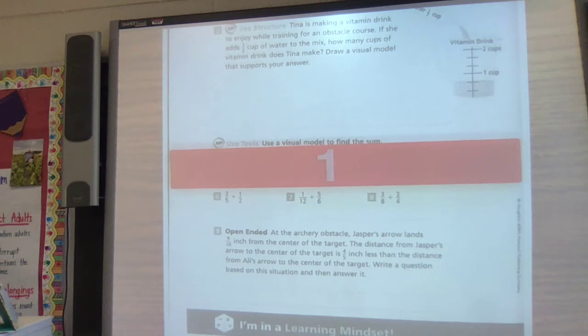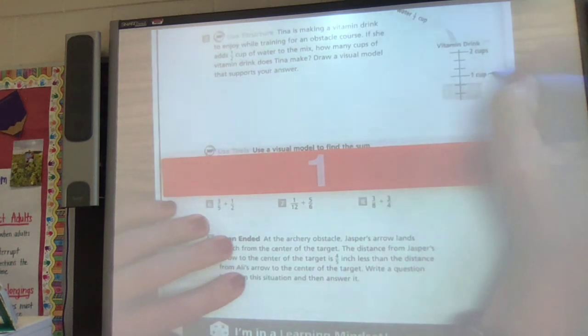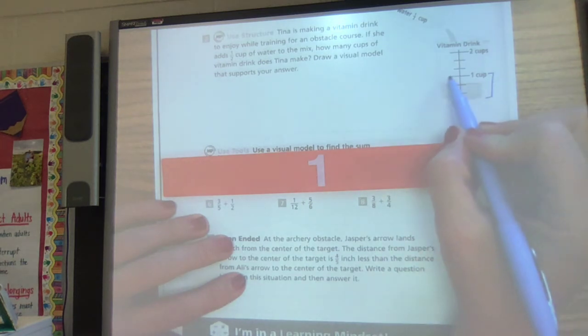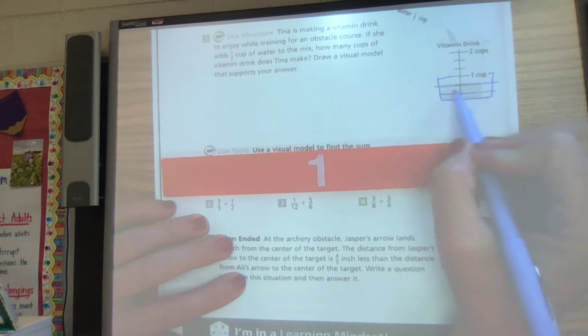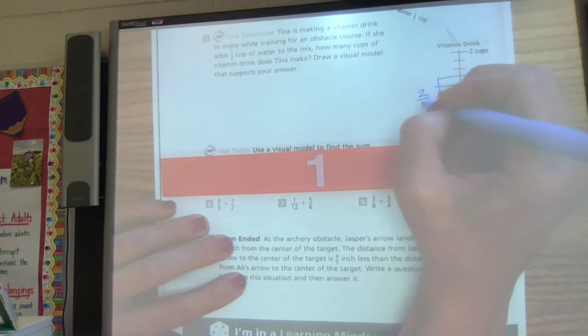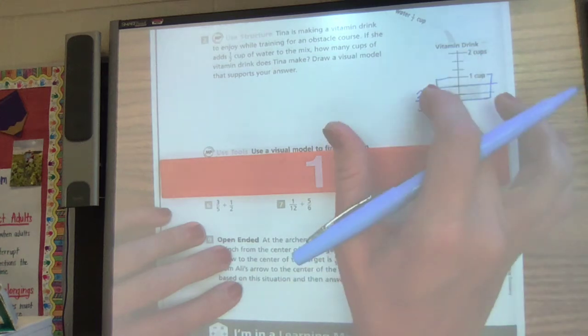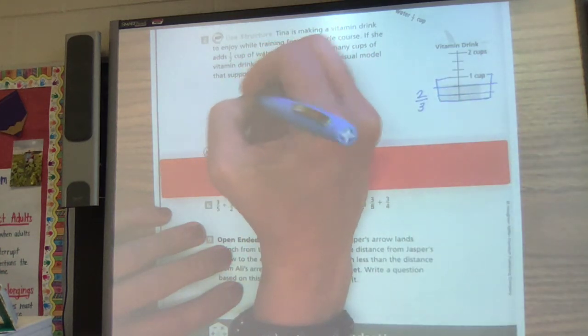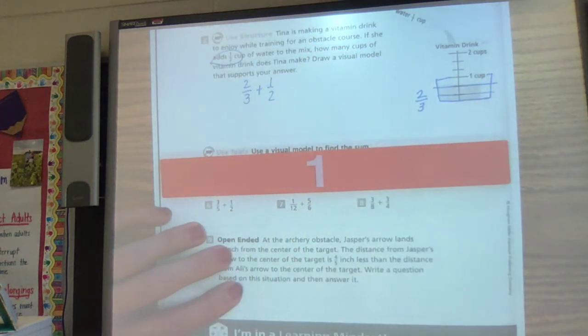Let me see here. Oh, okay. I was on the wrong page. All right, so we need to look at our picture. If this is 1 cup, you can see that this 1 cup is split into 1, 2, 3 parts. 1 part, 2 parts, 3 parts. So that means inside of the cup already she has 2/3. So we needed to be able to look at the picture and see that. So she had 2/3 and she added a half of a cup. We need to see how much she's making all together.